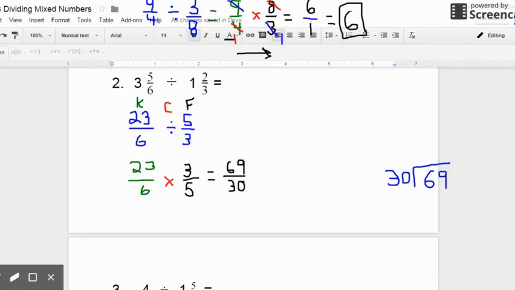Well, if we want to look at it, we can kind of just look at the 6 and the 3. How many times can 3 go into 6? Twice. So we get a whole number of 2, which is 60, because 2 times 0 is 0. 2 times 3 is 6. And subtract. Than 30, so that works out. So we end up with our 9 over 30. So we go ahead and we write this here. We have 2 wholes. 30 goes into 69 twice, with 9 left over.